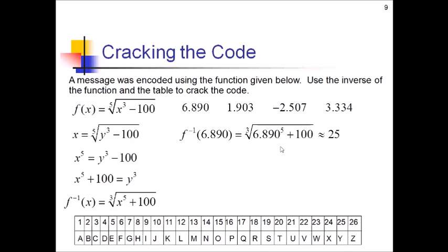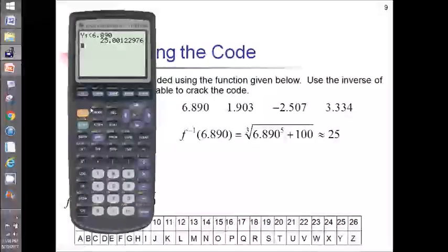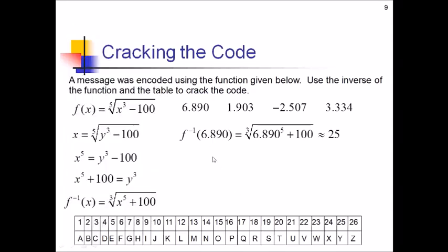And one thing you can do to actually make things go a little faster, if you do second enter, it just brings up what you typed in before, and you can now just replace a piece of that instead of hunting for the y1 function all over again. Press enter, so that's about 5. Okay. Pause the video, do that for the other two numbers real quick. And let's see what you came up with.